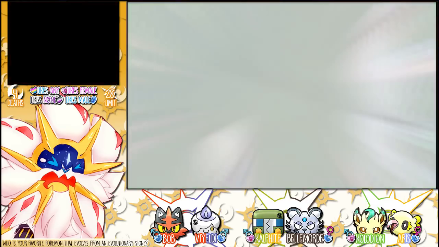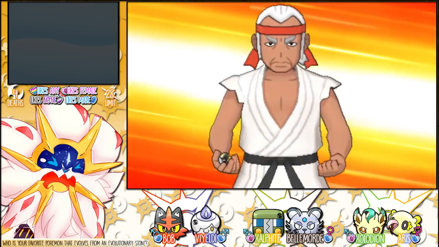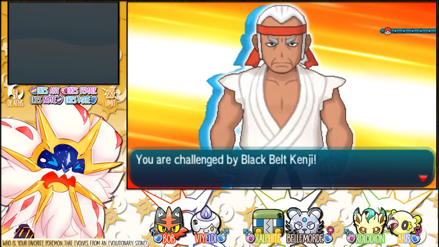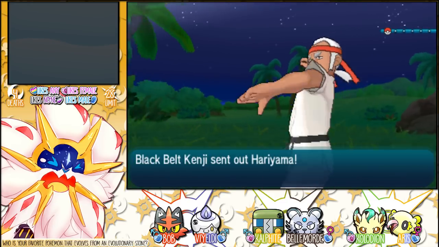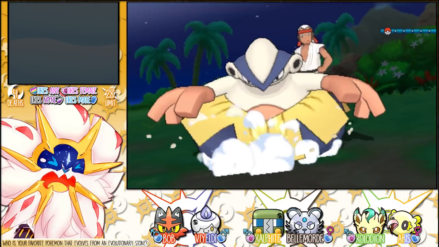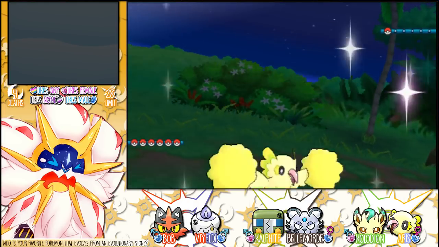Let's fight him. This is definitely somebody I would consider a trainer of death if I was in one of those situations. But we fought a Hariyama before. One with a Z move. So hopefully Black Belt Kenji's Hariyama doesn't put me in a scary situation. Did I say Hariyamja? I might have. I very well might have. But hopefully Eris can take out this Hariyamja.